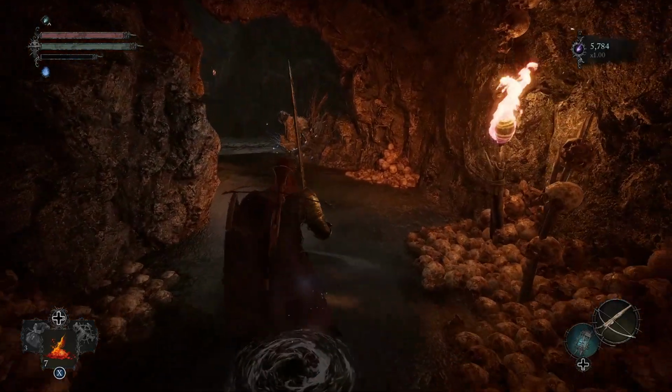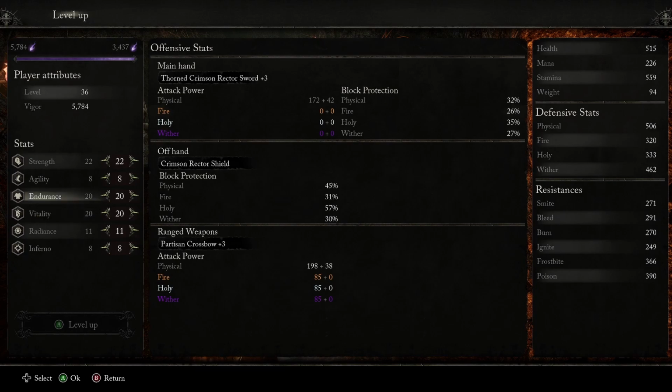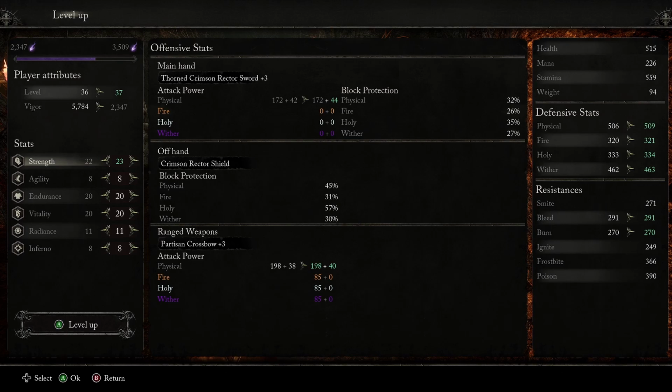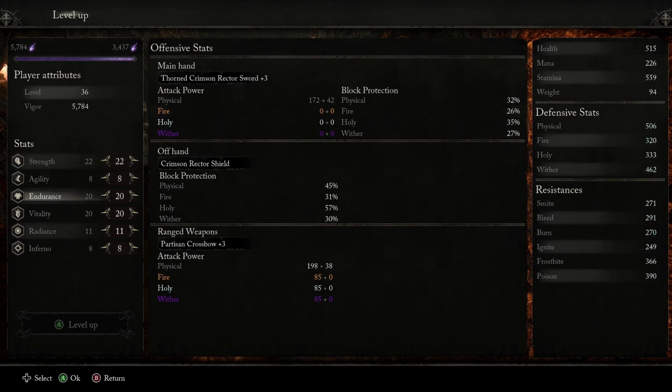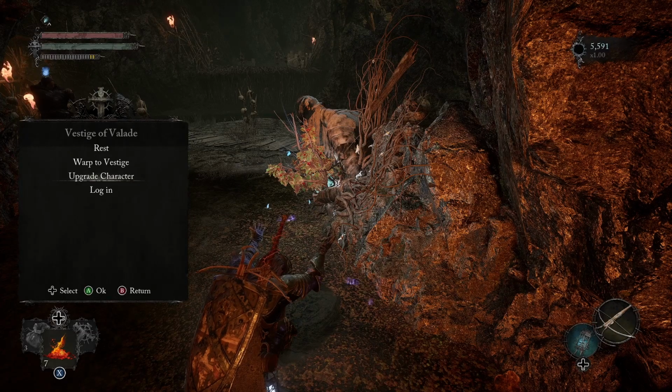So slow. Right. Upgrade. So again, I kind of need more endurance. I kind of need more vitality. I'm not using Radiance or Inferno, but I feel like they're needed so I get the lore behind stuff. It's a bit annoying. But I do just want strength. Ooh, a bit more damage. I just need two more damage. More defense. Barely more defense. What the heck? Vitality. You know what? Let's go. Endurance. Let's do it.